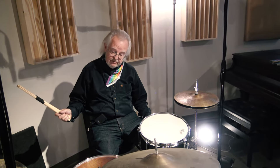So there you go. Check them out, the Soft Shot Drum Art Drumsticks, and of course the Fat Boy Drum Art Snare Drum. Soft Shot Sticks, Fat Boy Drum Art Snare. Great stuff, made in Italy.